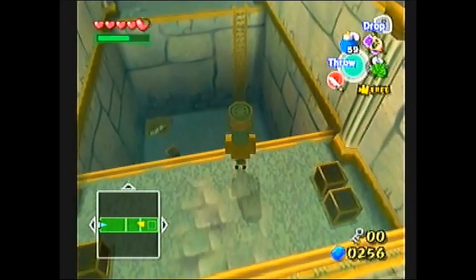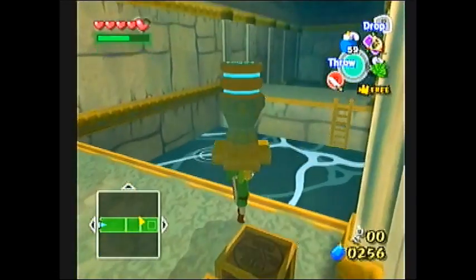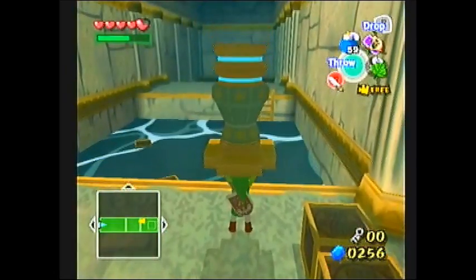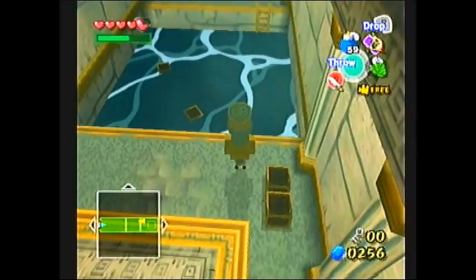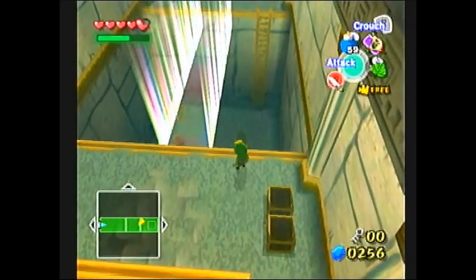So where's the switch? Switch is like right there. Just trying to figure out an angle I can stand at. Could this be a good enough angle? This might work. Wait for the water to go down, obviously. Hey, that did work.